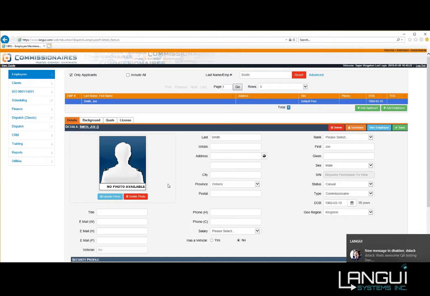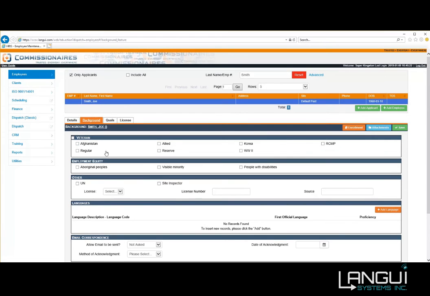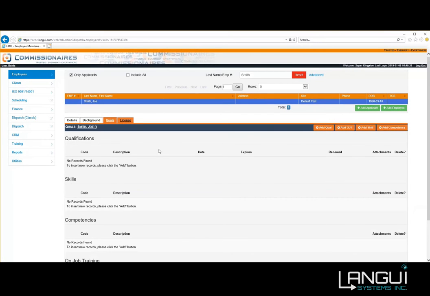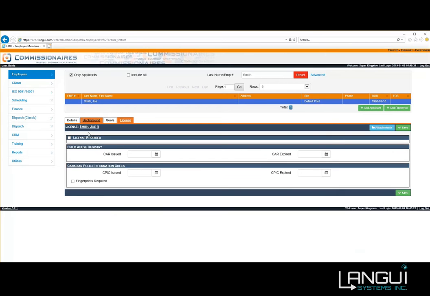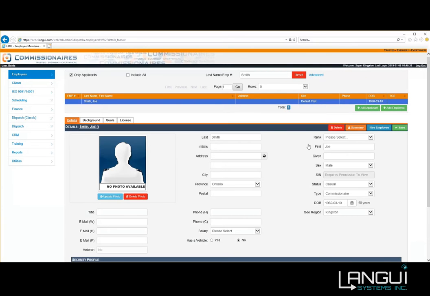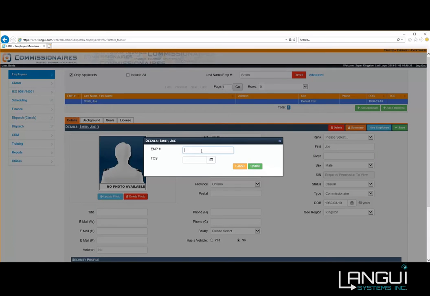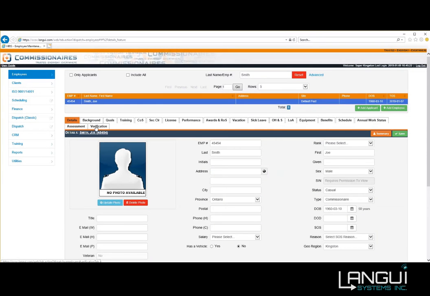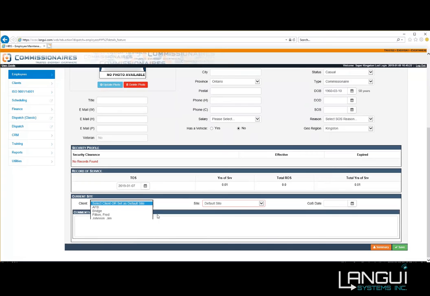After the applicant has been created, you can go back to fill in details, background, qualifications, and licensing at any time during their enrollment process. At the point that the applicant is hired, you can press the blue Hire Employee button to promote them to employee status. Here you'll be given an option to add an employee number or core number and to add their TOS date. At that point, they will get access to all the rest of the tabs. As well, once they have employee status, you can assign them to a site at your facility. That is the process of adding an applicant.